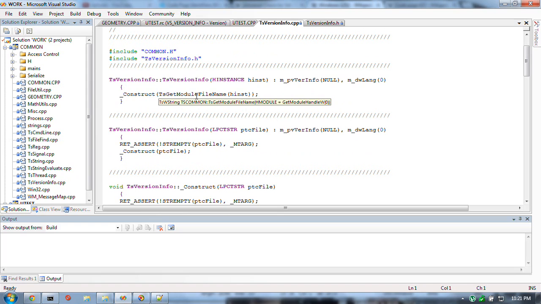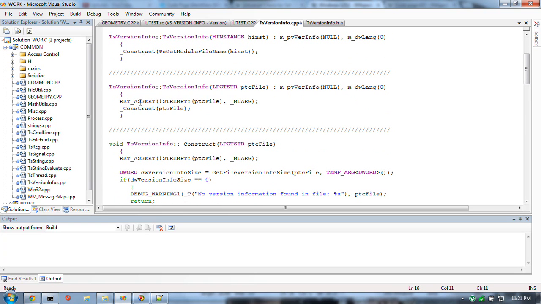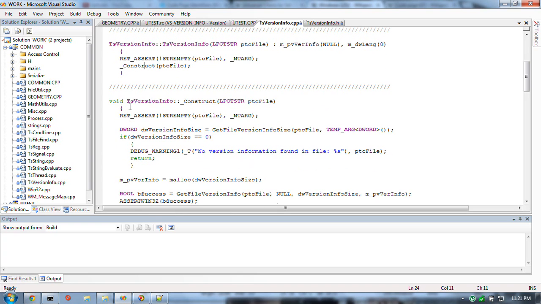Now this thing takes in its constructor either an HINSTANCE, like a module handle, the HINSTANCE for your program, for instance, or a file name. Really, all it takes is a file name, because I'm immediately converting this HINSTANCE into a file name and then calling this construct function, which takes a file name.